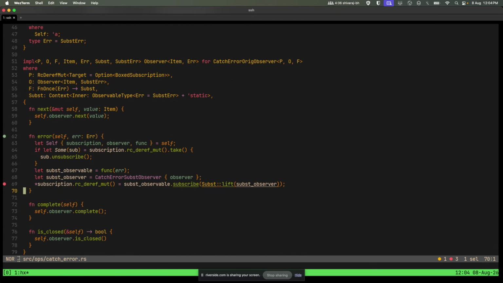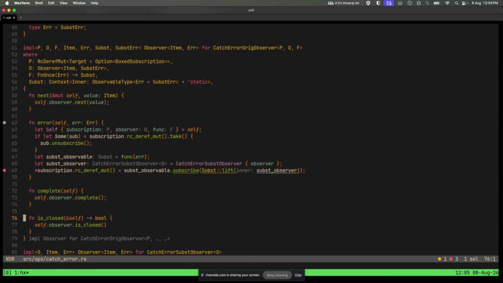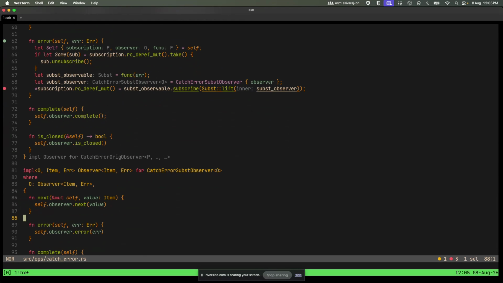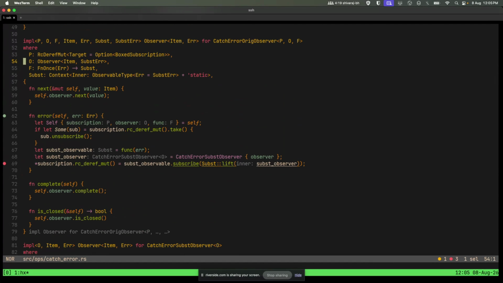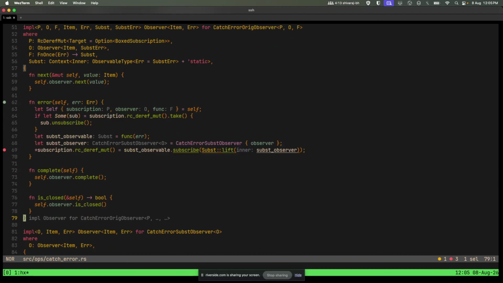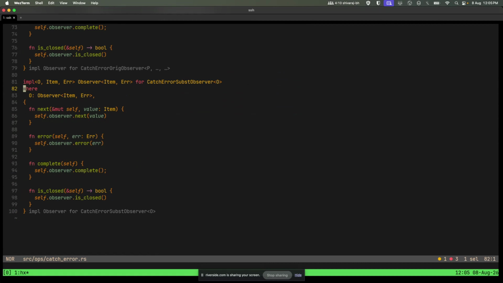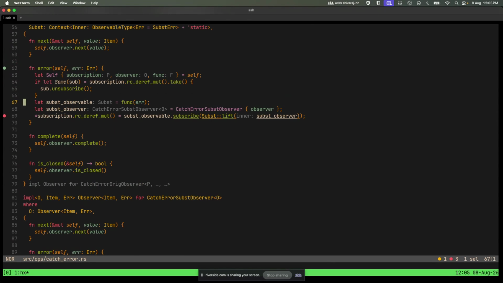I think we were missing some error. Is it this? Observer? Observer was fine. It was observable. Which one had a problem? Oh, yes. I think this was missing something, right?